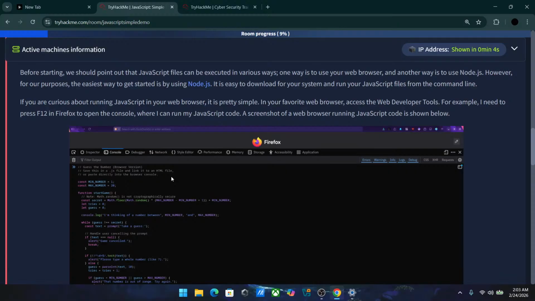If you are curious about running JavaScript in your web browser, it is pretty simple. In your web browser, access the web developer tools. For example, I need to press F12 in Firefox to open the console, where I can run JavaScript code. A screenshot of the web browser running JavaScript code is shown below.